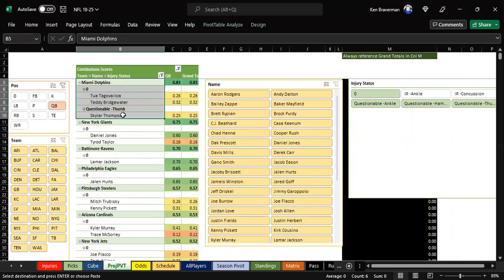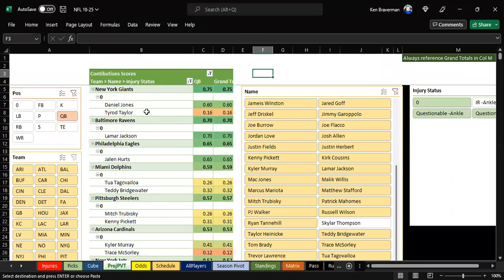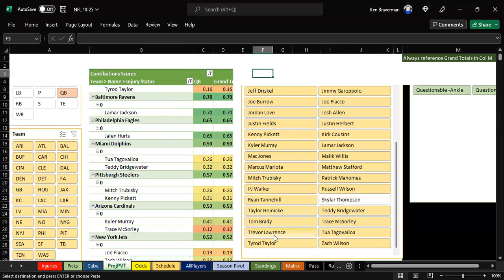So with Miami, Skylar Thompson, third stringer, I think is questionable. Let's remove him. Gone. Now, the other two quarterbacks on Miami, Tua and Teddy Bridgewater, I feel like both of them might play. So I left both of them in there. Now, maybe I'm double counting, but that's what we're doing. Giants, Tyrod Taylor, Daniel Jones. Might both of them play, or is it all going to be Daniel Jones most likely? He's been winning. I haven't seen Tyrod Taylor much, so I guess you could remove Tyrod Taylor.